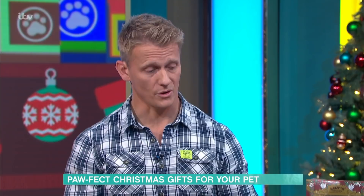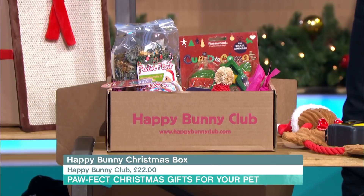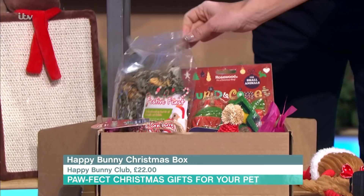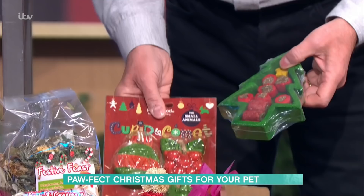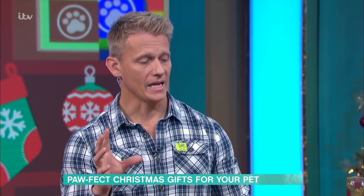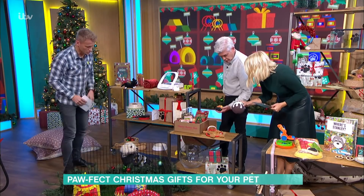Owners of rabbits generally have such a close and affectionate relationship with them, particularly house bunnies. There are lots of great little treats and toys in the Happy Bunny Christmas Box — a Christmas-themed gift box with bunny treats and things to chew. The Happy Bunny Club also offers a monthly subscription: for £19 a month, you can get a little package of rabbit goodies sent out — a lovely little treat for any rabbit lover.